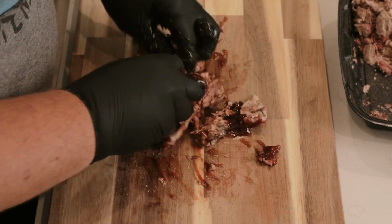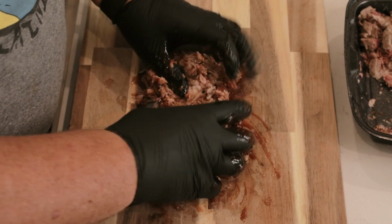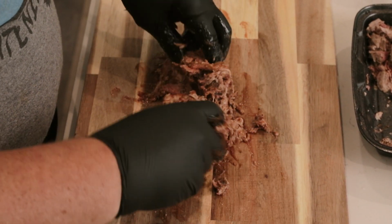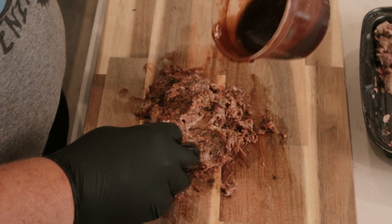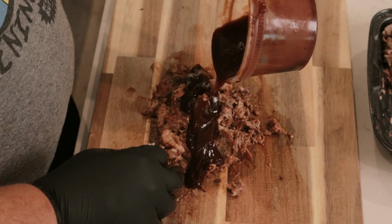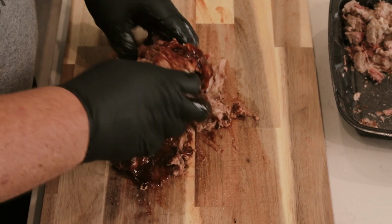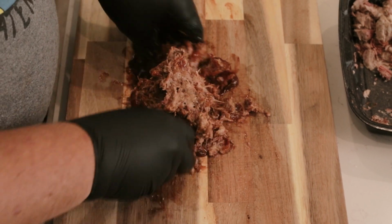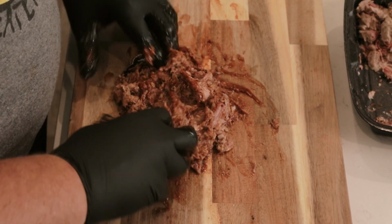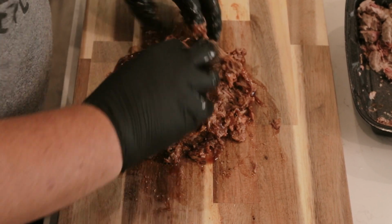So I got these gloves, guys. I get them from work, obviously, but you can go to any restaurant supply place you want to and get these, or the other place you can get them is Harbor Freight. I think actually even in the pharmacy area at Dillon's has them too. So they're super nice to have around, so you don't have to worry about getting everything dirty. As soon as you're done, your hands are gross, you can just take the glove right off.